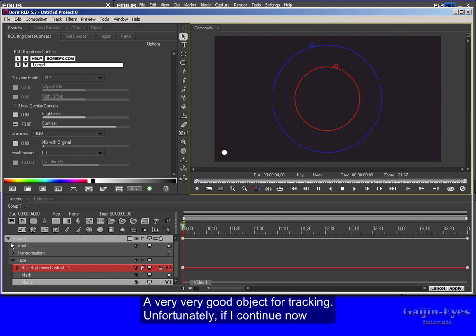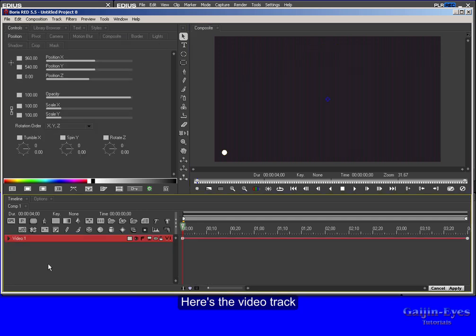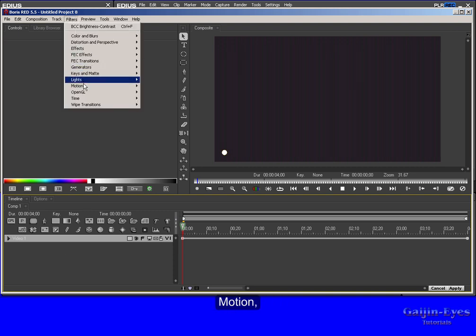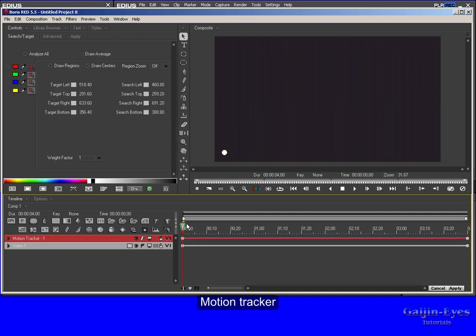Unfortunately, if I continue now, here's the video track, deselect it, and I go to Filters, Motion, Motion Tracker, and then I click on the icon to open the tracker window.